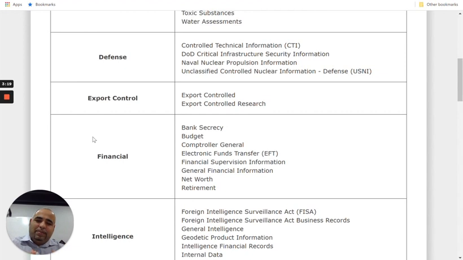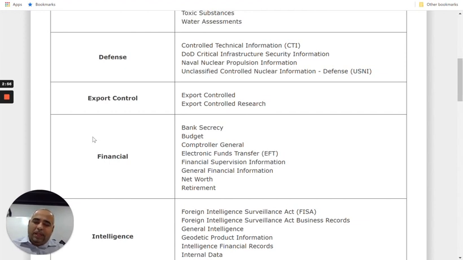What business doesn't have budget information or comptroller information? This is where you really need some advisement from legal counsel on how to manage CUI and what is CUI, and a cyber professional like myself. What we generally create is what's called a data classification policy internal to your business.